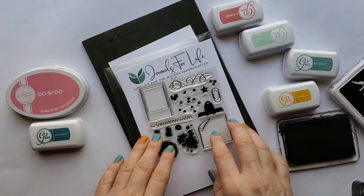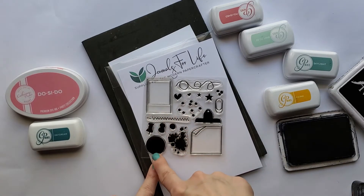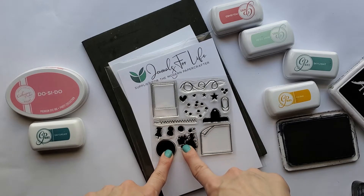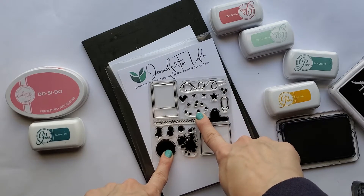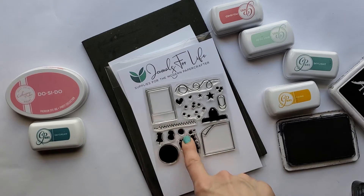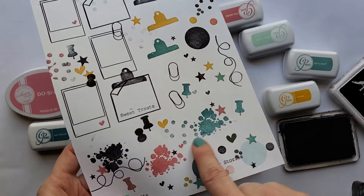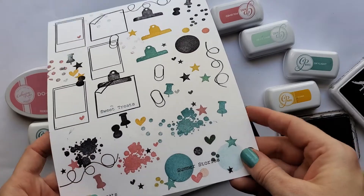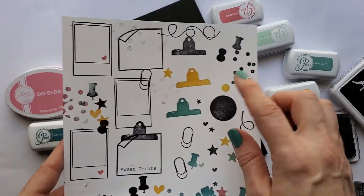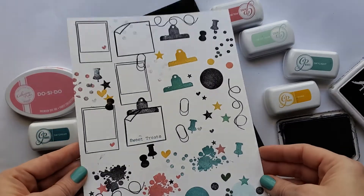So that's Journal Basics one — it's a cute little basic stamp with a sticky note, a polaroid, and circles so you can layer stamp. There are splatters, a three-dot stamp, sequins, little hearts and stars, a loopy loop string, a stitch, two tacks, and a clip. I thought this would be really cute for different kinds of layering — you can see the splotch, the hexagon sequin, the tack, the loop-de-loop string.